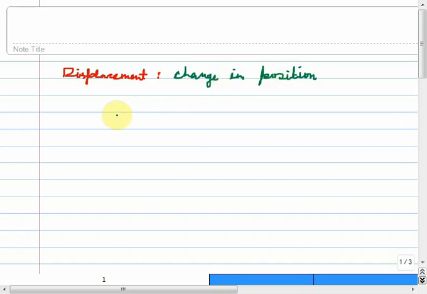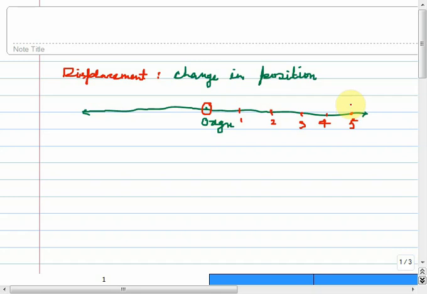Suppose now this is our number line. A car is moving from origin. This is origin. The car is moving from origin and goes to the right of origin up to 5 kilometers. Suppose this is 1, 2, this is in kilometers, 3, 4, 5. So what is the position of the car? Initially position of the car was origin. Now after movement, the car moves to the new position. This is the new position. The car does not stop here and it returns back to this point, +2. Suppose this is final position, that is after this the car does not move further.